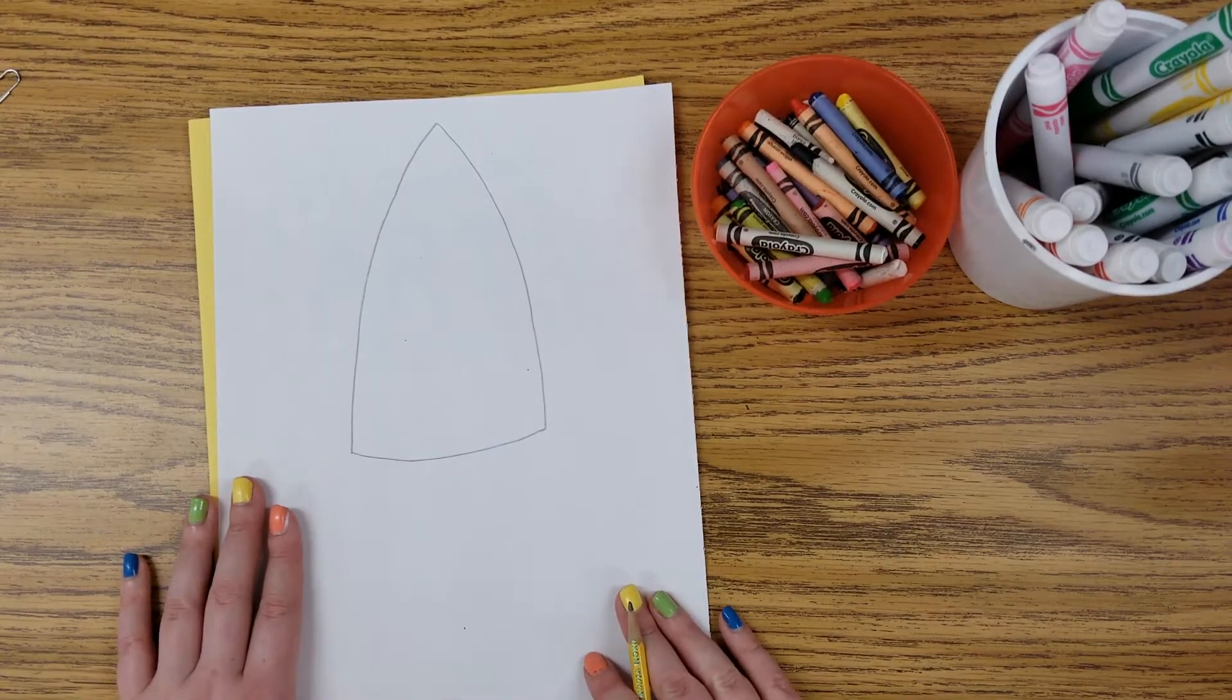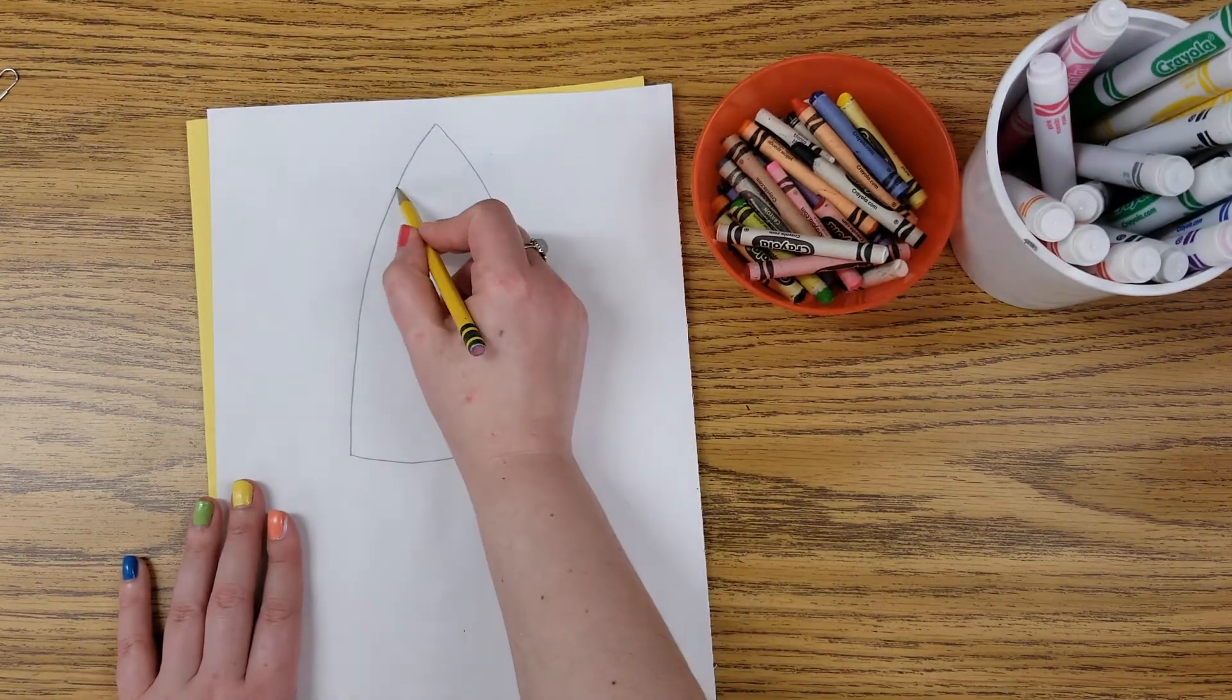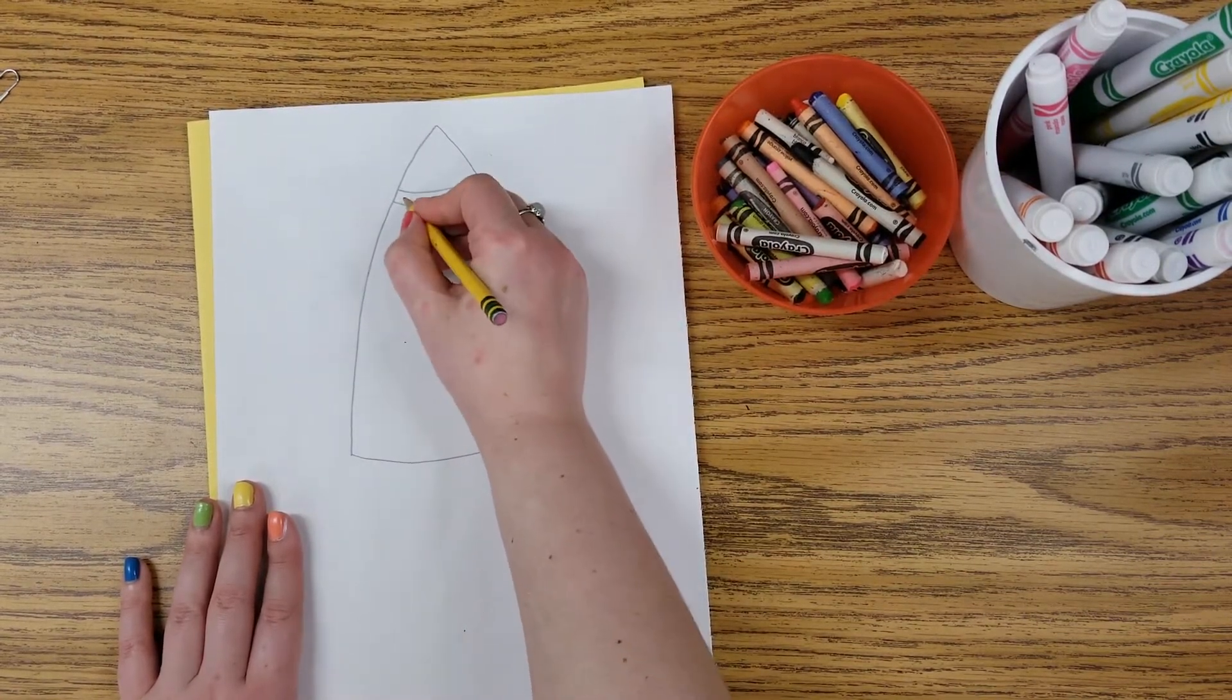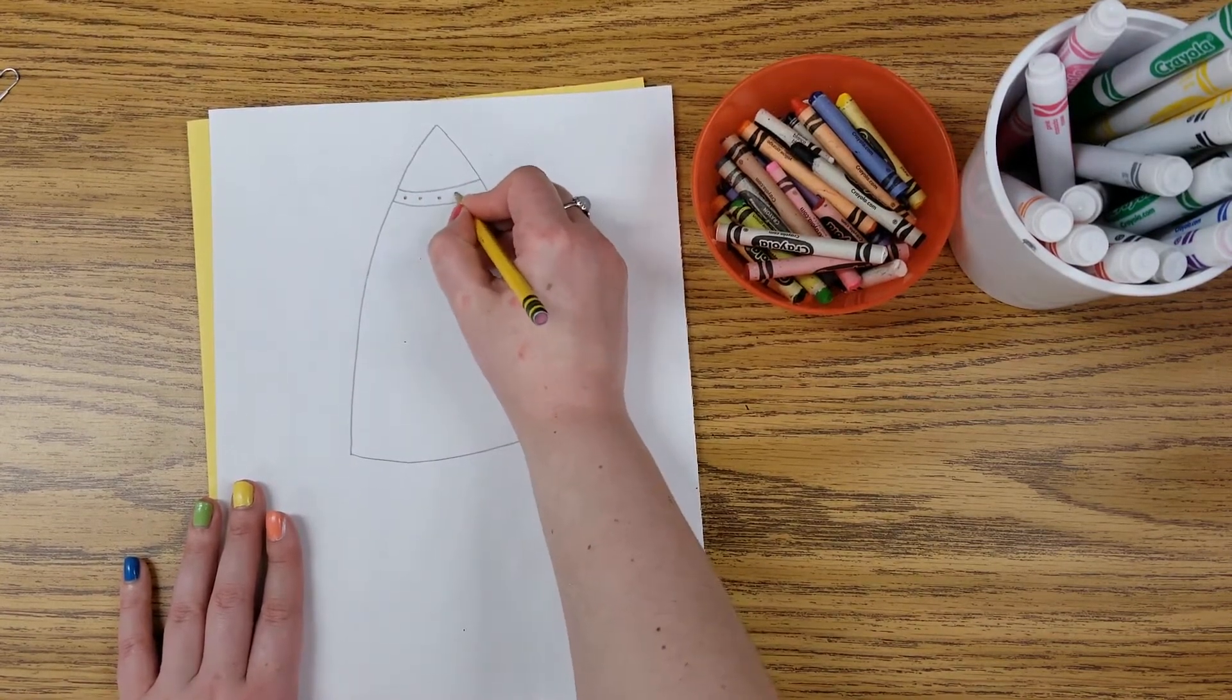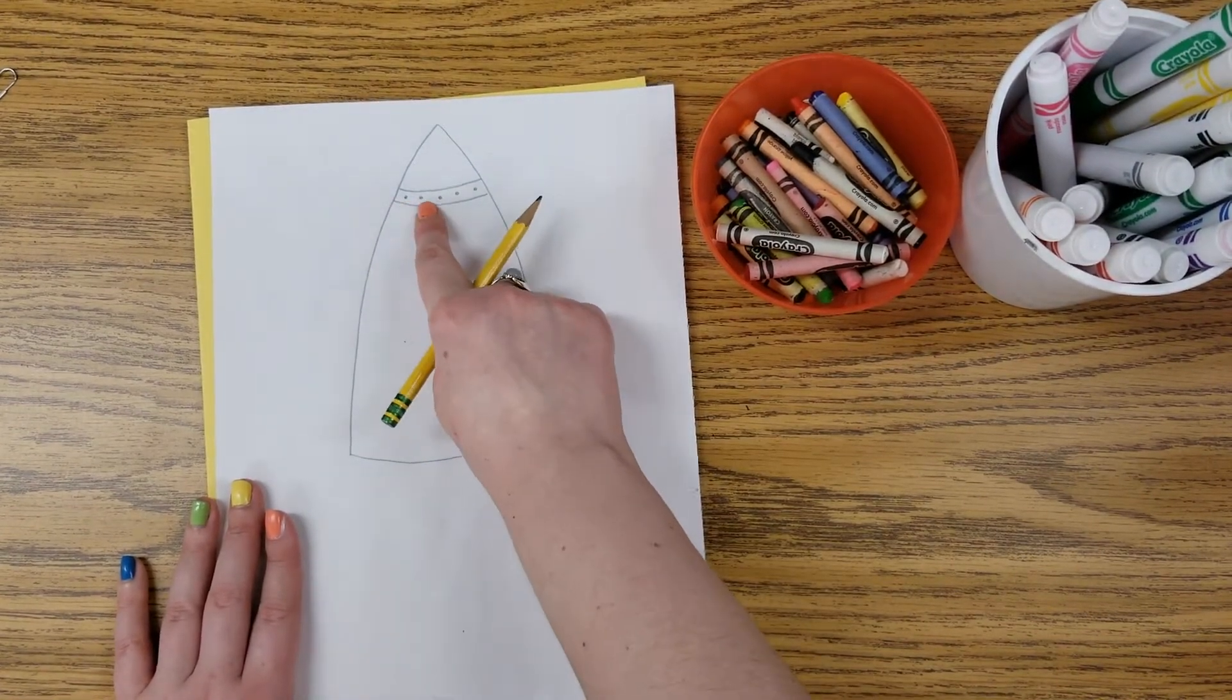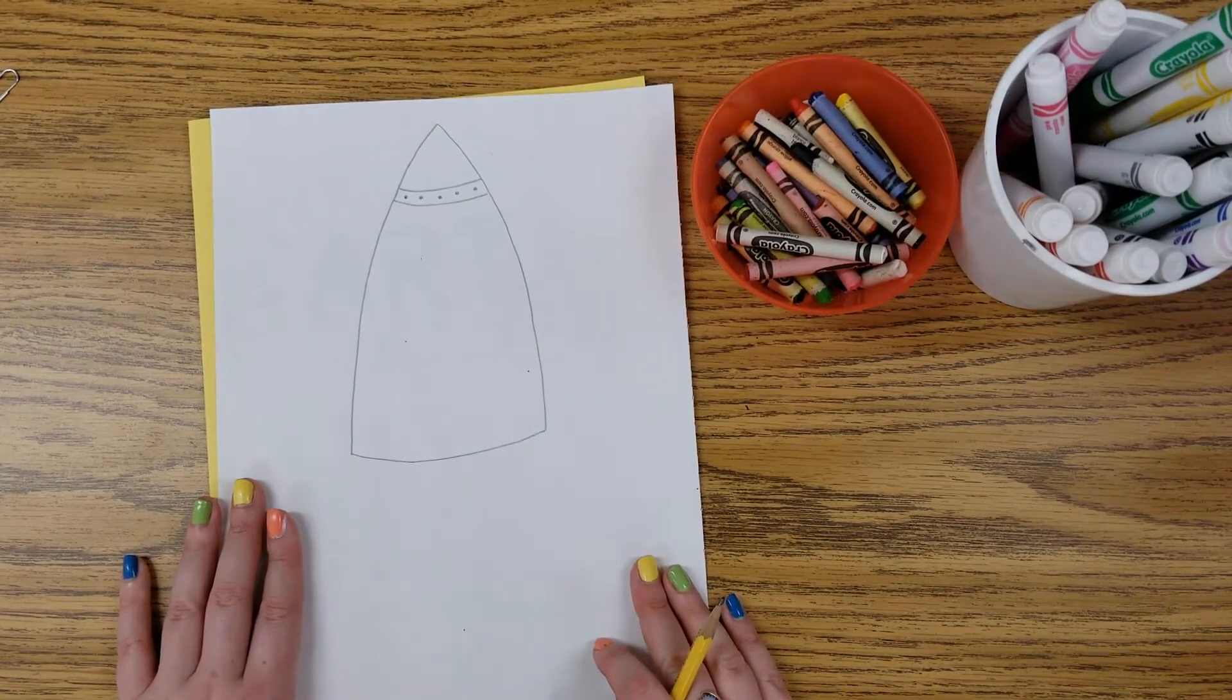Again, it's okay if your rocket looks different than mine, friends. Next, I'll go ahead and I'll add maybe a curve or two below the nose of the rocket. If you have a really pointed nose, your rocket might go fast. If the nose of your rocket is a little bit more round, it might go a little slower. And that's okay. I also added some dots for details to maybe make it look like there are rivets helping hold the different pieces of my rocket together.